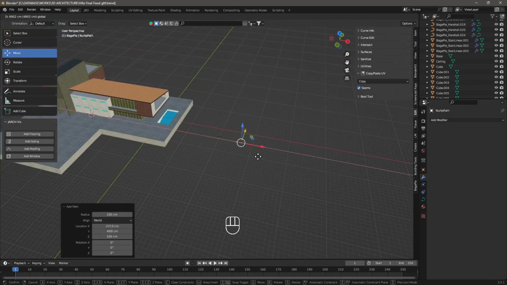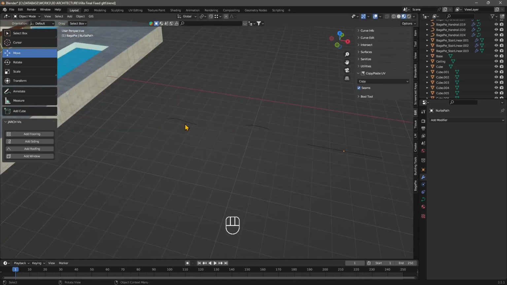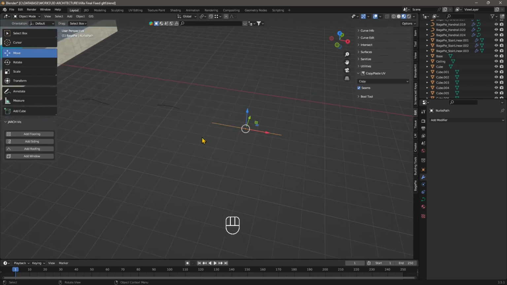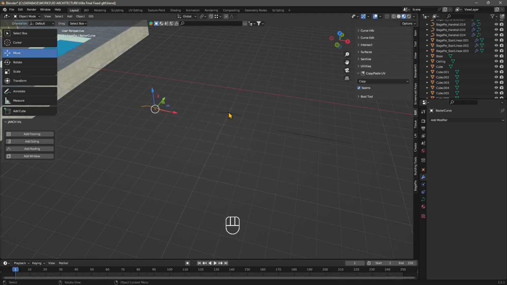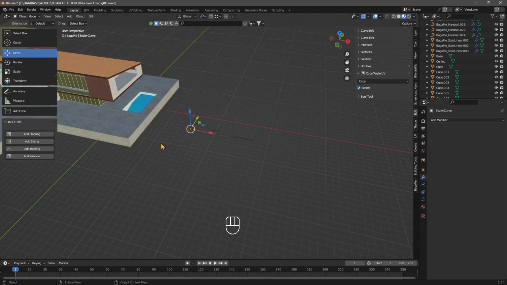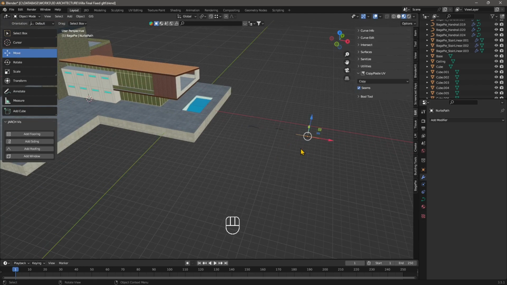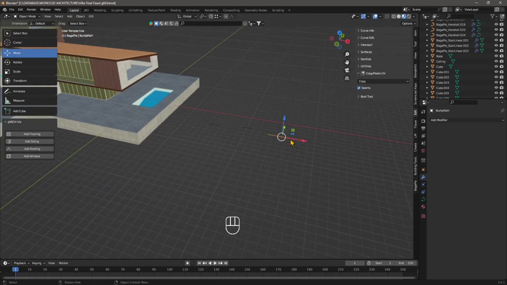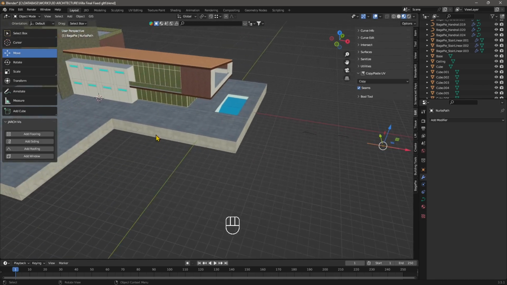So depending on what you need to do, if you need to do something curvy or something straight, you can start with some of these, but don't worry because you can always change from curve to straight and vice versa. So for example, if I want to do a baseboard here in this architecture, I'm going to use this one here because apparently it's straight, but we don't really know if it's straight or not. But let me just isolate something so we make things a little bit easier.